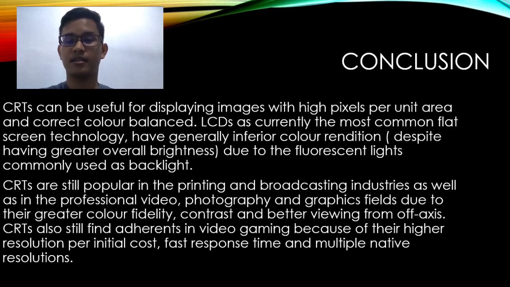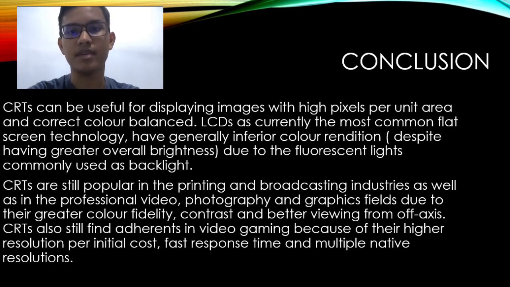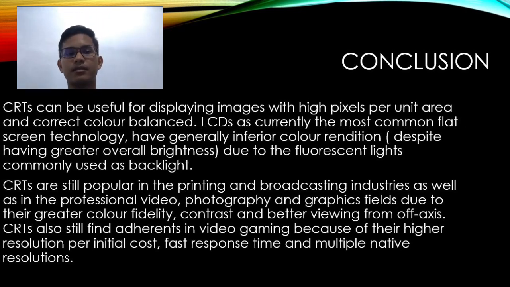CRT, that is a cathode ray tube, can be useful for displaying images with high pixels per unit area and correct color balance. LCDs, as currently the most common flat screen technology, have generally inferior color rendition despite having greater overall brightness due to the fluorescent light commonly used as backlight.